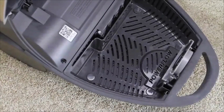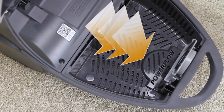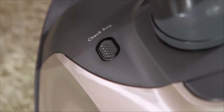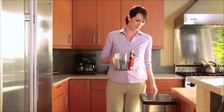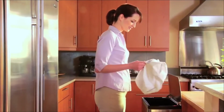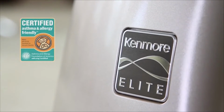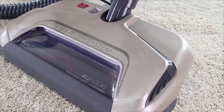The power flow chamber keeps air flowing, even as the bag fills, to provide steady, powerful suction. A convenient indicator even tells you when the bag is full. And if you're tired of all the mess and dust that goes with bagless vacuums, you'll love the no-fuss bags. Easy to use and so easy to dispose of, helping remove allergens, irritants, and pollutants in your home.